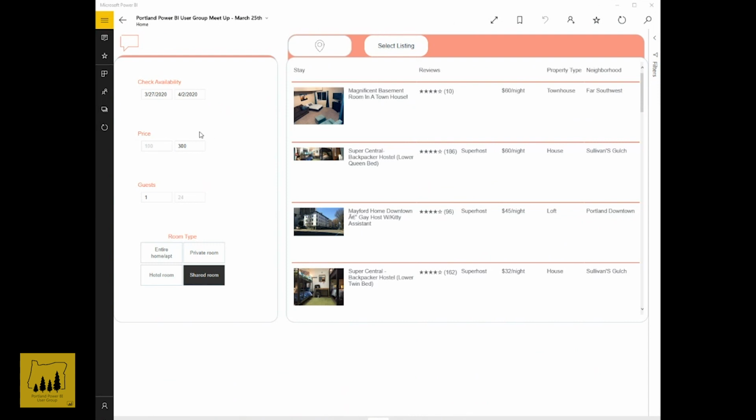But this is more of an interaction, just like you would have with any other type of application. One of the challenges that we have here is that I'm going to be using these bookmarks. They're going to get me from one page to another page. These pages are going to be hidden. And with these hidden pages and stacked visuals, they don't always transition over well to what you would do for something in Power BI Mobile.